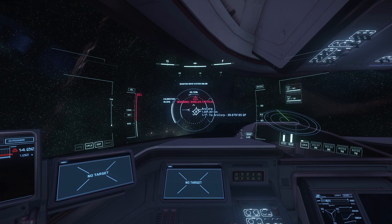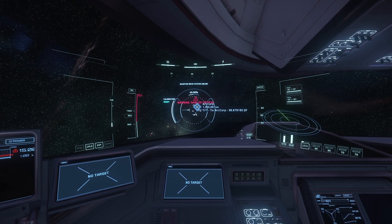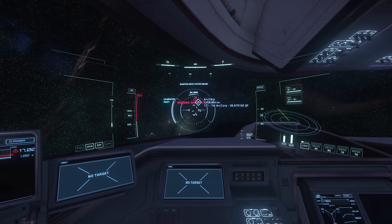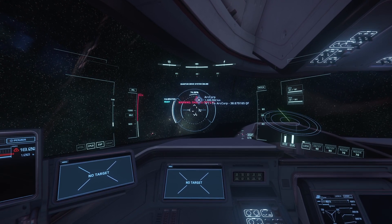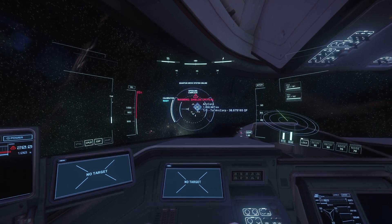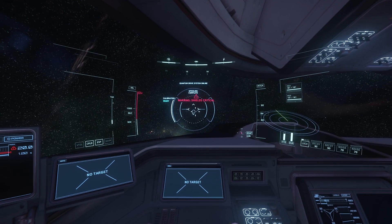Today is a very quick video that will hopefully help some of you out there. I assume, like me, you're fed up with this quantum jump bug where your jump point just disappears after you've held B to jump. Well, the fix for this is easy and it works 100% of the time. I know this as I've been testing it for the last few days and I've jumped successfully 100% of the time.